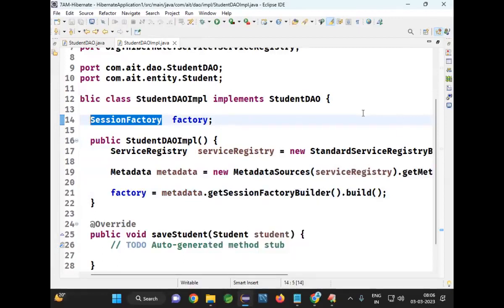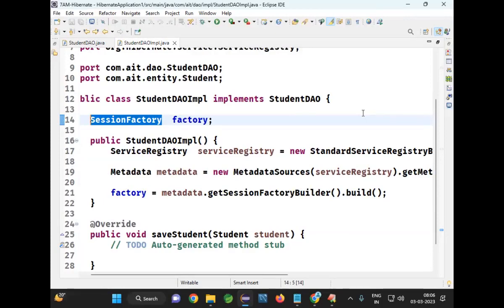It can be created through a metadata object. The metadata object is created through a registry object. These are all interlinked objects. What object is created first? Service registry. Through the service registry object, what is created? Metadata object. Through the metadata object, what is created finally? SessionFactory object. So this is the code for that.